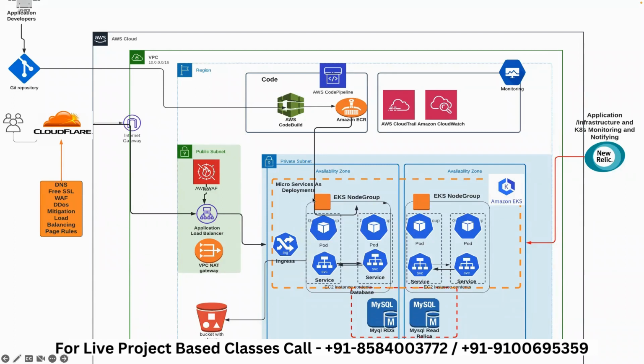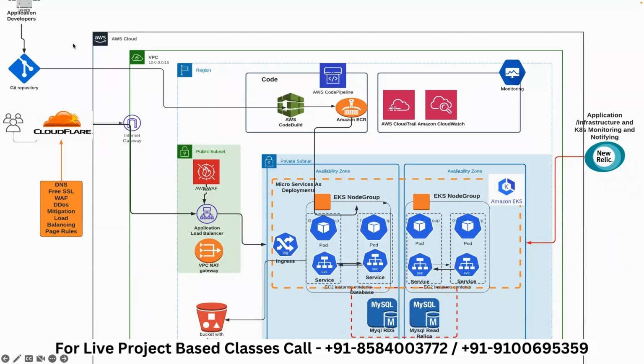If my server goes down, I need to know that. If there is a lot of contention in the database, as an administrator, I need to know that. How do I know that? I need to monitor this whole infrastructure. Now, how do I monitor? I'm using a tool called New Relic. We could also use Prometheus, but in this project, we will use New Relic to monitor, because I am handling a production application, and a production application needs to be monitored.